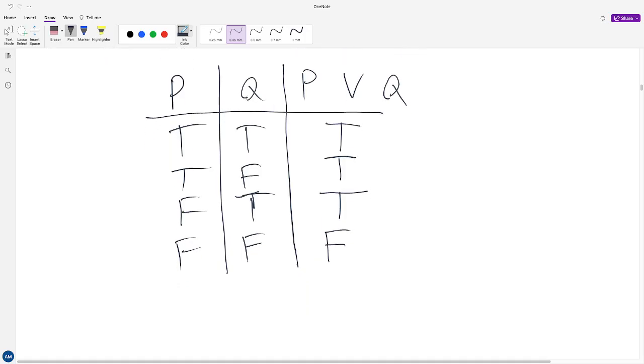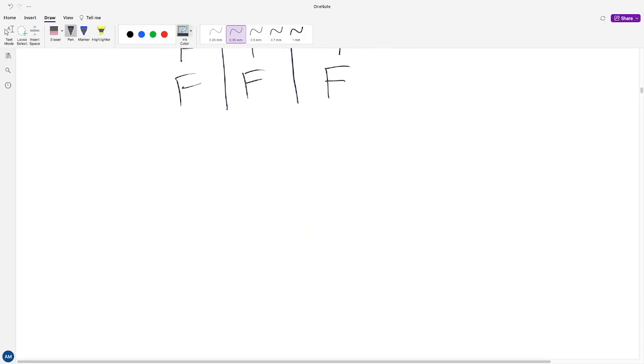Now let's look at some examples of how these statements could be used in programming. Suppose we have a person object Bob. We want to write an if statement.